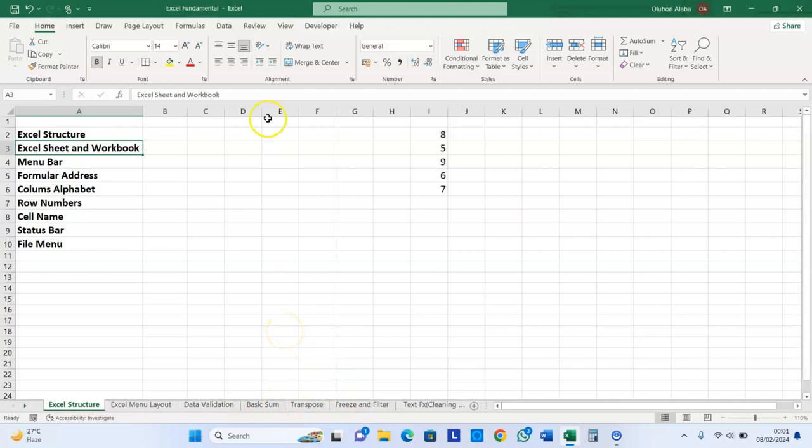So I will say that the entire lesson is a complete workbook. This is Excel fundamental. So the entire file is called a workbook.